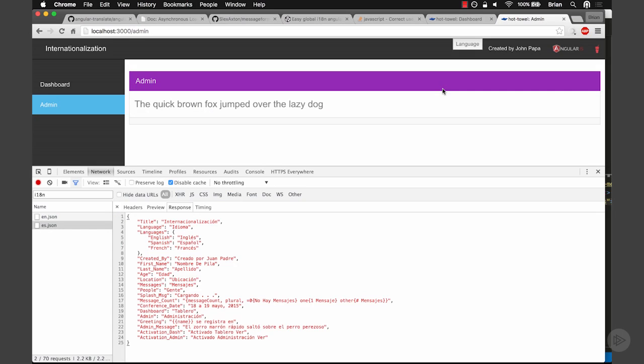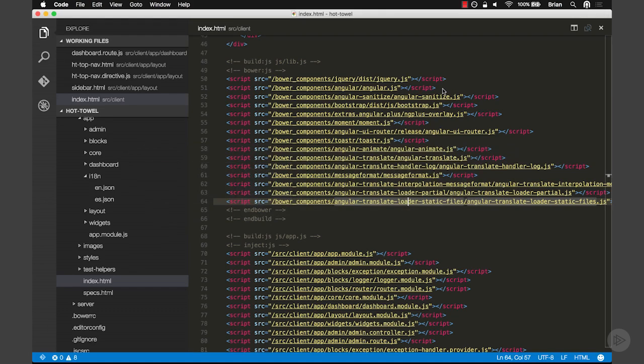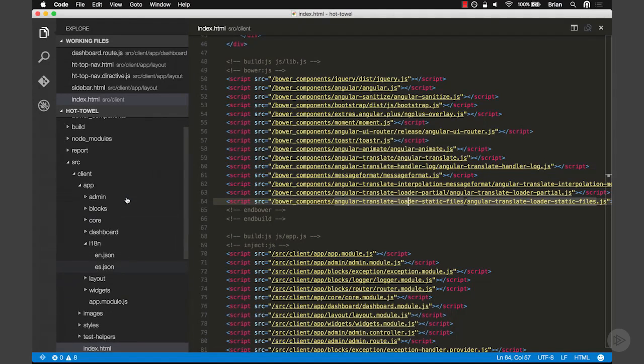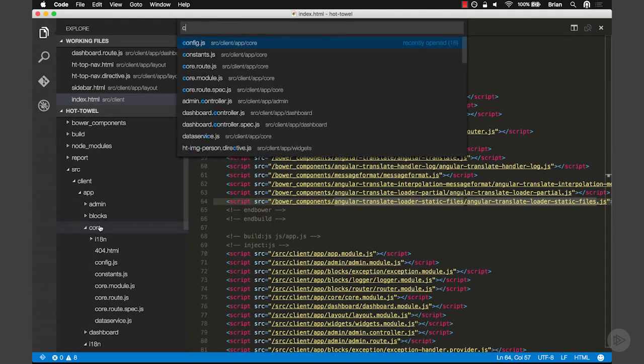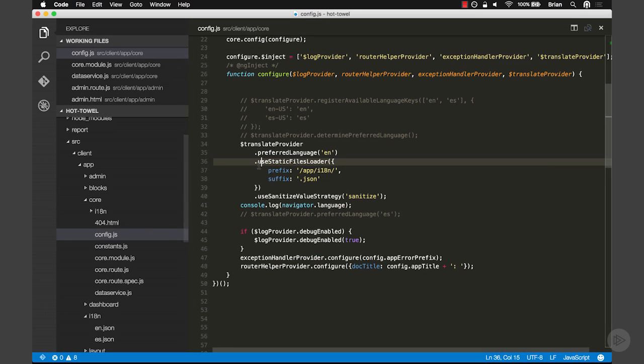Right. Okay, cool. So can you go back to the code? We've loaded this using, what was the name of that method? Load my Angular Translate stuff off of file, right? Yeah. Use static files loader. Okay. Pass in a JSON object using prefix and suffix keys, and then the path to where that would be in your application, and then the suffix would be the file type, really. Okay. And we still sanitize because that's a good practice.